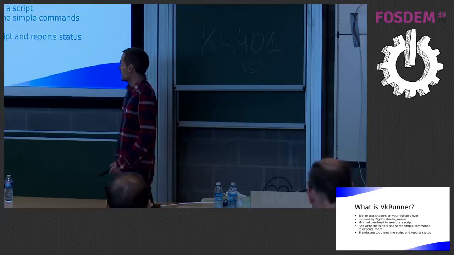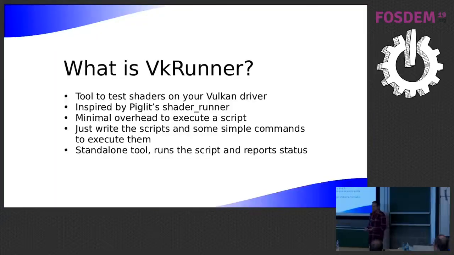It's inspired by a tool in Piglit. Piglit is a test suite for OpenGL, and it has a tool called ShaderRunner, which is basically the same thing. It lets you write little test scripts which just have shaders in them, and a few test commands to run the shaders. VkRunner is the same idea, but for Vulkan. It tries to have minimal overhead to write a test with a simple script.